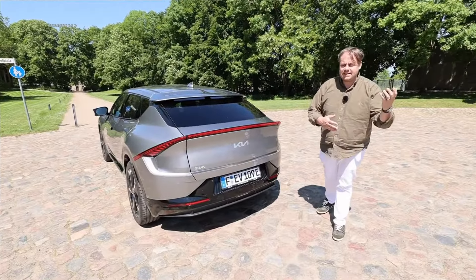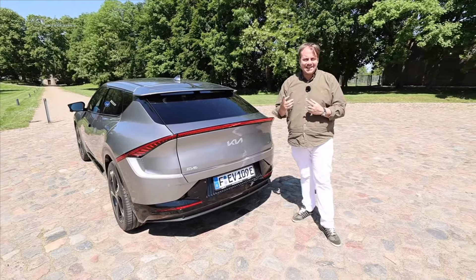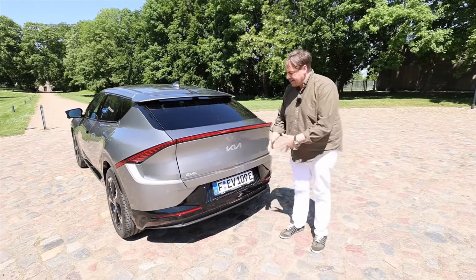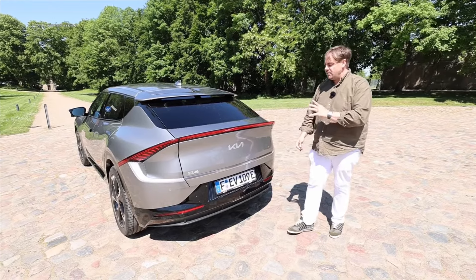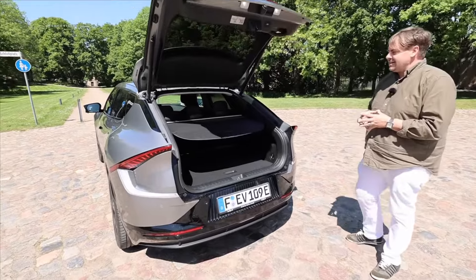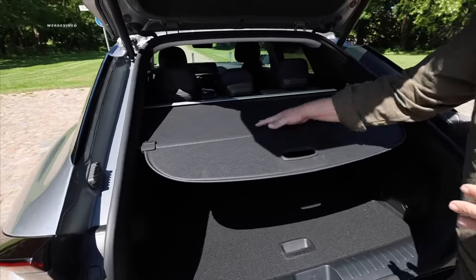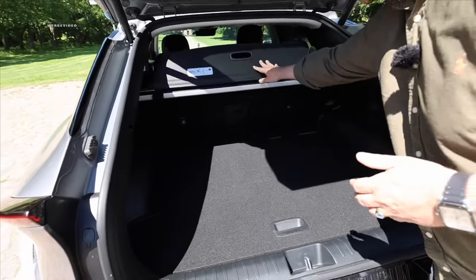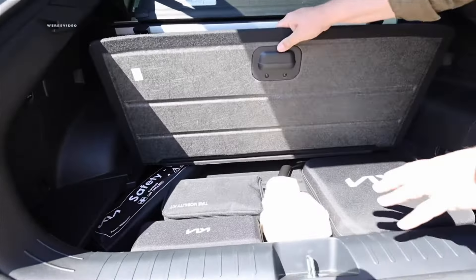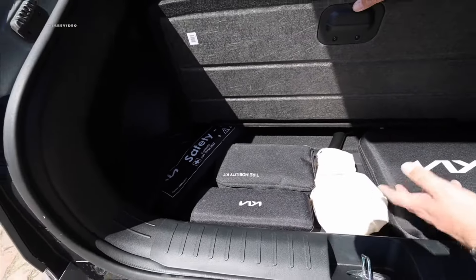More important for many of you is the trunk at the back. You have two options to open it: via the intelligent tailgate control which opens automatically by proximity, or by pressing the button above the license plate for servo-electric opening. There's a nice parcel shelf with good stability, and you can load 480 liters of trunk volume. There's also a double-level floor where you can store items including the tow hitch and a hitch download plug allowing up to 3.6 kW to be drawn from the battery.